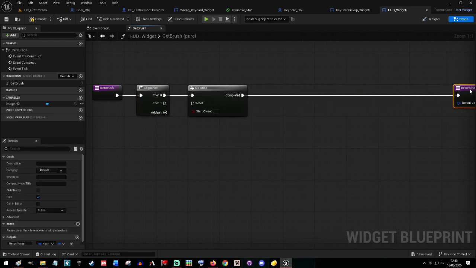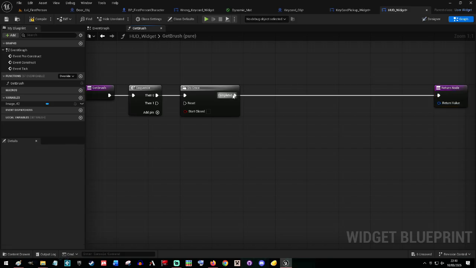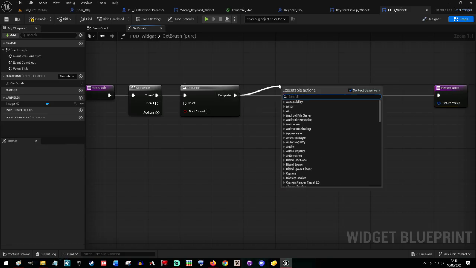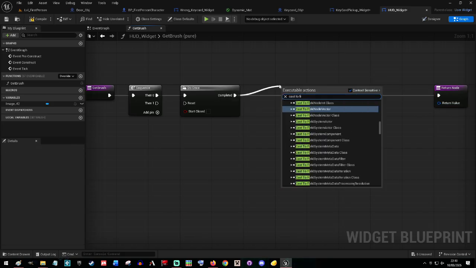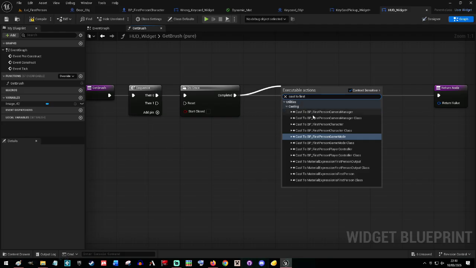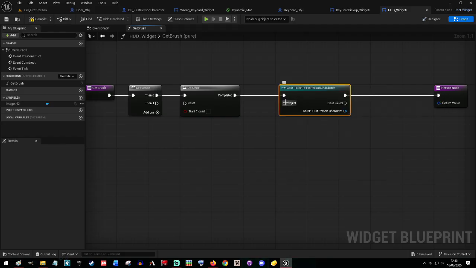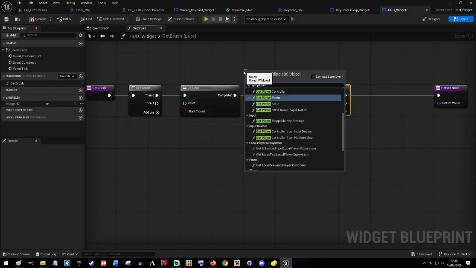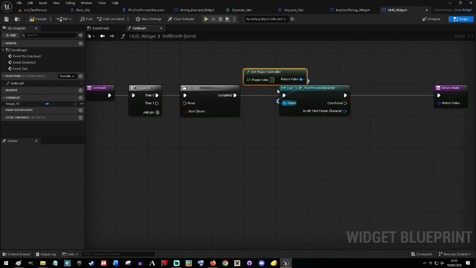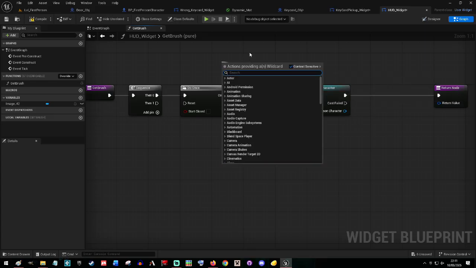From then 0, we're going to go into a do once. And I'm going to remove the return node out of the way a little bit more. From completed, I'm going to go into that cast to, for me, first person character. For you, it could be third person. However, this time from object, I'm going to get player controller. Controller? No, player character, sorry. Controller is for inputs.